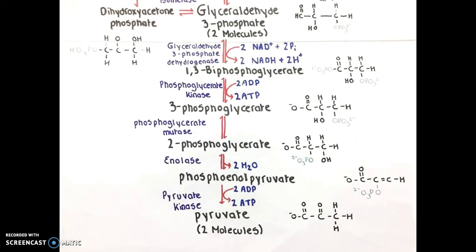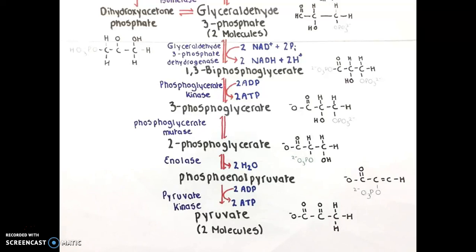The next enzyme we meet is glyceraldehyde 3-phosphate dehydrogenase. In this reaction, a hydride ion is moved onto the electron receptor NAD+, creating 2 NADH. 2 NADH is created because one glucose molecule creates 2 glyceraldehyde 3-phosphate, one from the aldolase reaction and one from the triose phosphate isomerase reaction. Inorganic phosphate provides the phosphate group, which replaces the hydride group on the molecule. Energy for this to occur is provided by the reduction of NAD+ to NADH, giving us the molecule 1,3-bisphosphoglycerate.